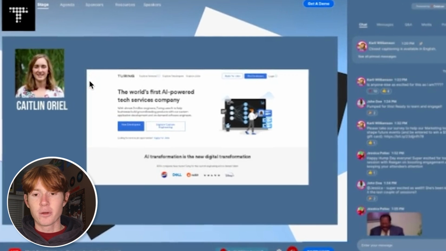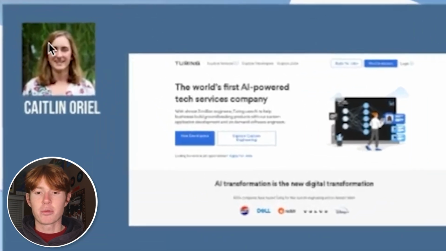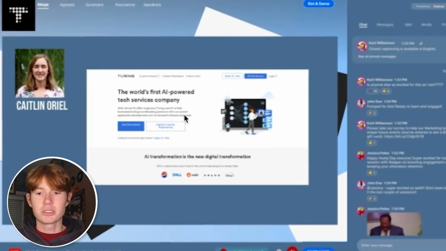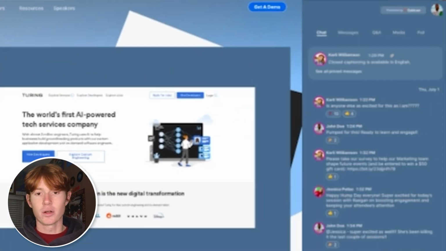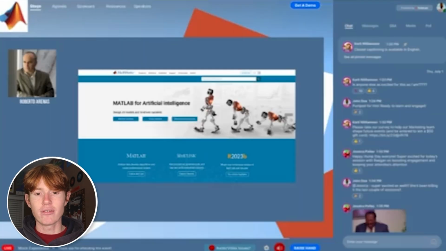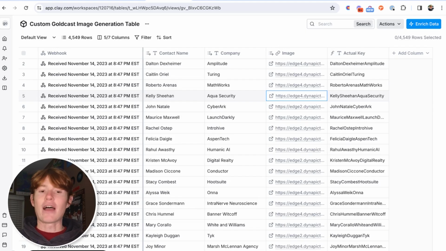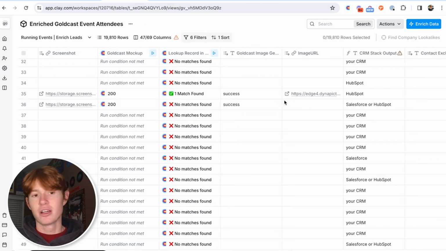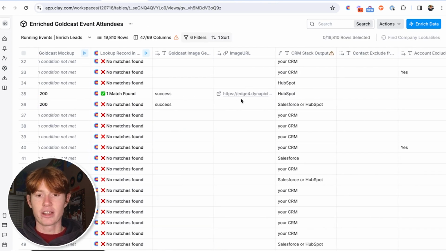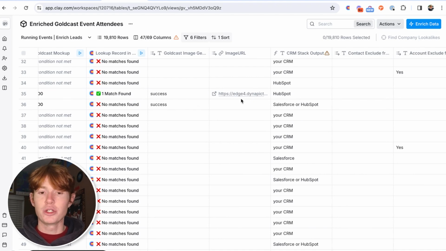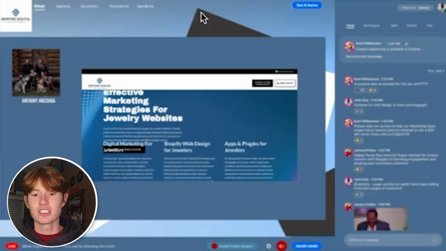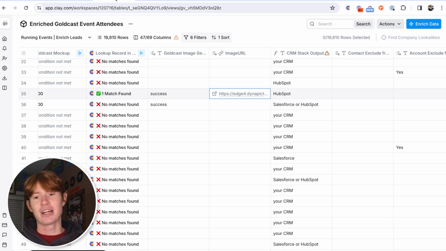Here's another one for a company called Turing. We have the prospect, their name, the screenshot of the website, their logo, and the company logo colors. And we can do this for every single one of the prospects. We have thousands of these made. And so after these images are created, all we do is use a lookup from table, and we're able to output the image URL in a table right here. So now our Clay table has the entire flow used to create the image, as well as finally the custom image mockup. I really hope that you guys found this as cool as I do, and hopefully it gives you some inspiration for how to use APIs within Clay.